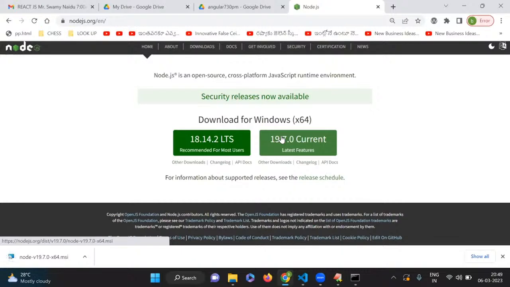Because now we need to download TypeScript, right? Where is it available? It is in the Node repository. We cannot download it directly by opening Google and typing TypeScript download. So we take npm. What does npm mean? Node Package Manager.